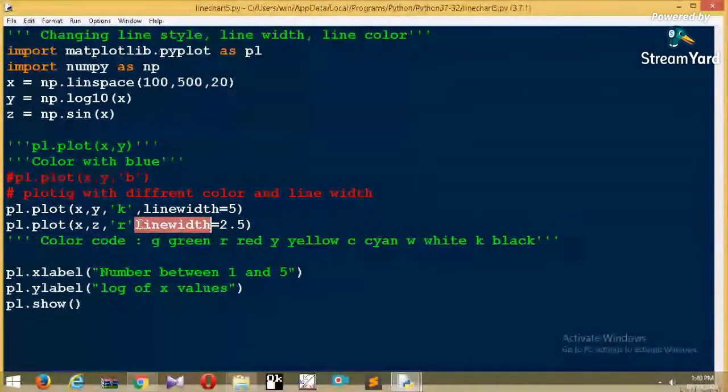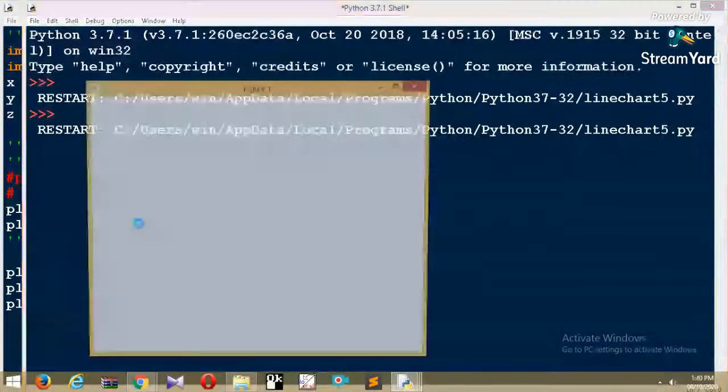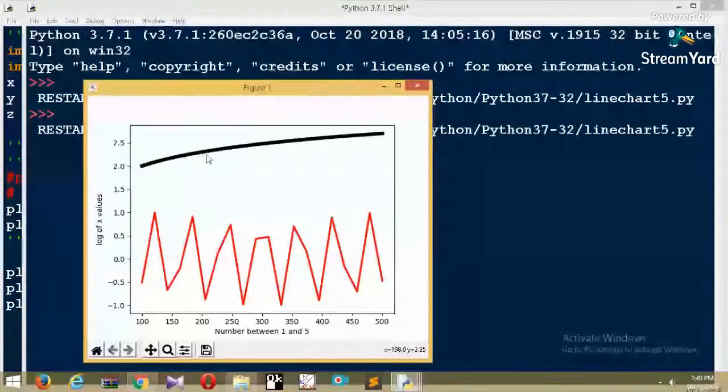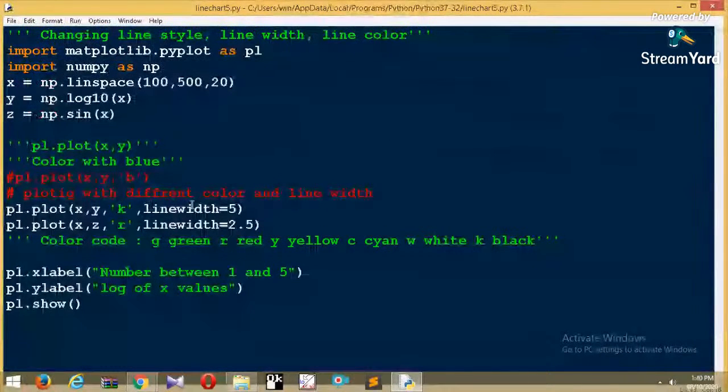Now you can see the thickness has been changed. The black one is with 5 thickness and this one is with 2.5 thickness. It is quite thicker than the previous one. So in this way, we can simply format our chart. This is the second type of formatting, plotting with different color and line width.